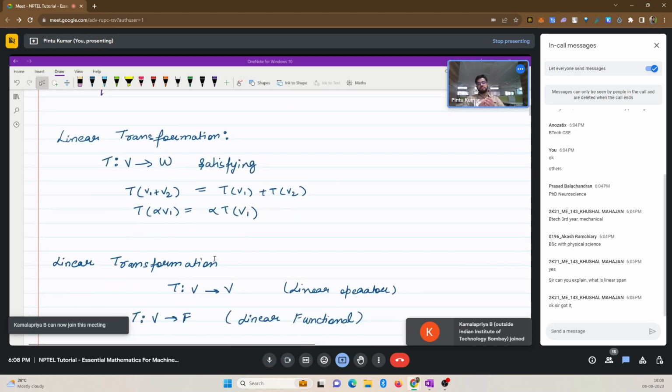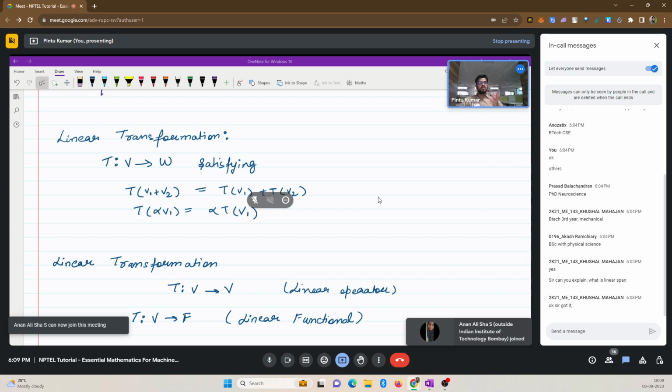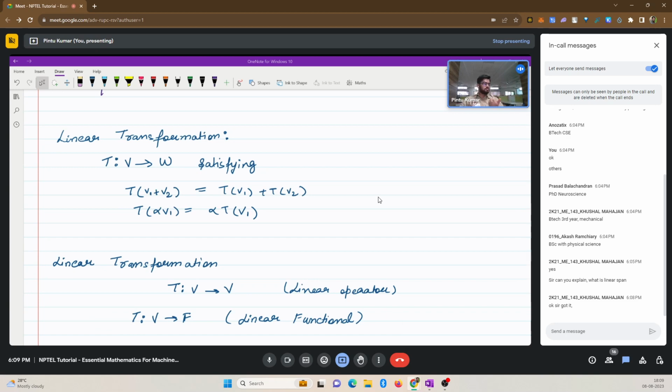Now, in the first week, what we learned was about vector spaces. Spaces that have some special kind of property, we call them vector spaces, right? The next week talks about functions between these kinds of spaces. These functions also have a very nice property, that is, they can be represented as a matrix, and then all the calculation that you did in matrices in your high school can become handy over here. So we have a special kind of function.